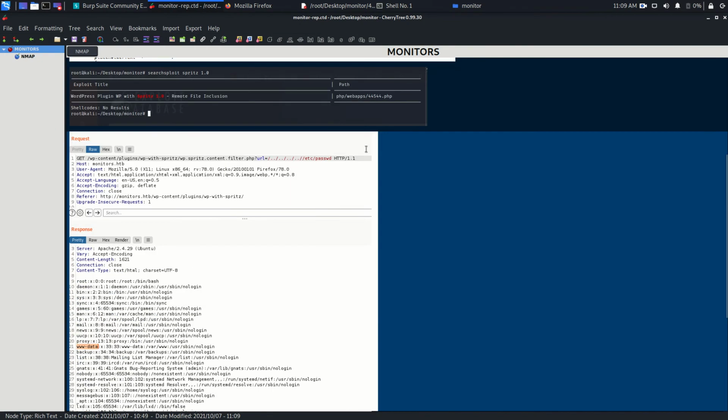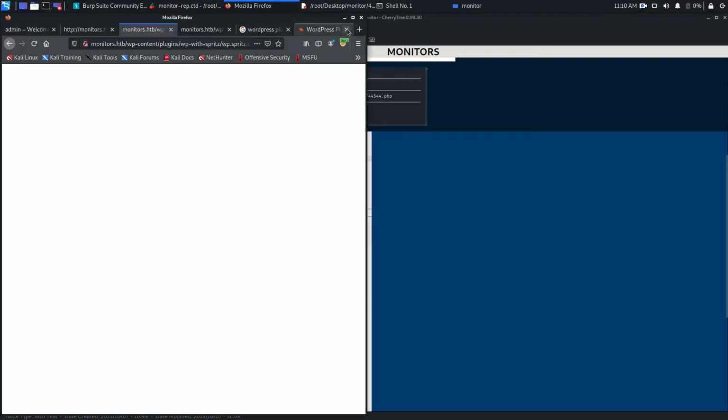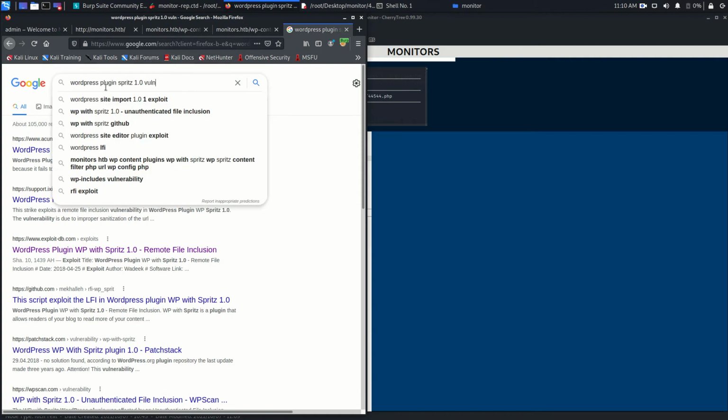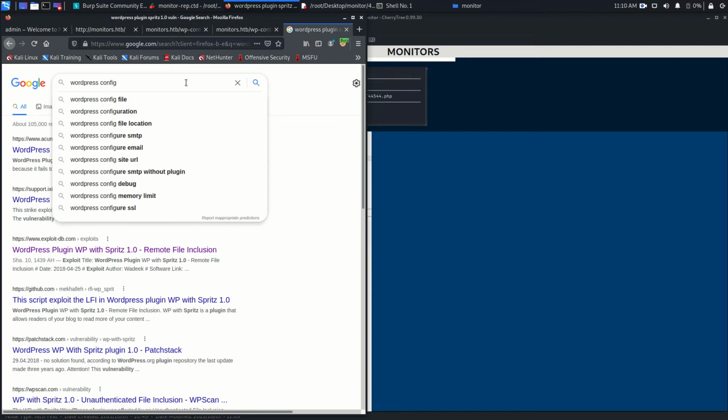So first of all, I would like to read the WordPress configuration file. Because I do not work much with WordPress, I want to search for the WordPress configuration file location.